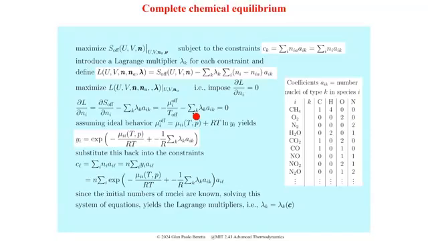Now, for example, let's assume an ideal gas mixture, or ideal behavior, like this. The chemical potential goes with the logarithm of y. So you substitute it up there, and you obtain an equation. Since this must be equal to 0, you get an equation that gives you the log of y in terms of the chemical potential of the pure component and the summation of the Lagrange multipliers times these coefficients of the matrix. So this gives you the composition, but it is in terms of Lagrange multipliers.